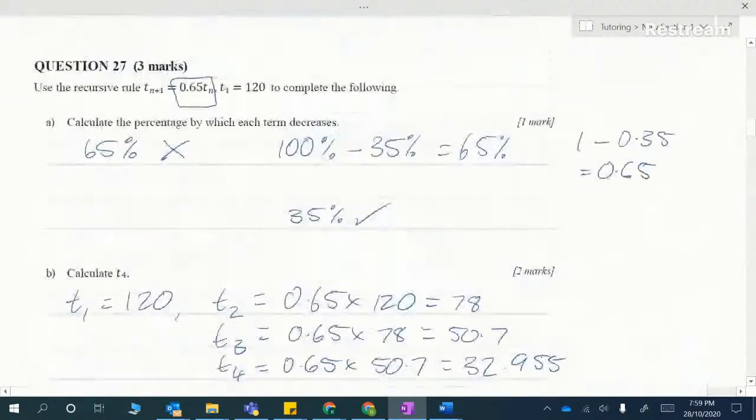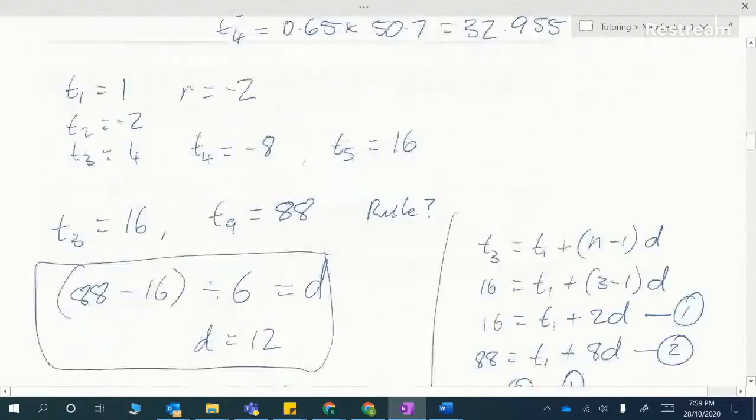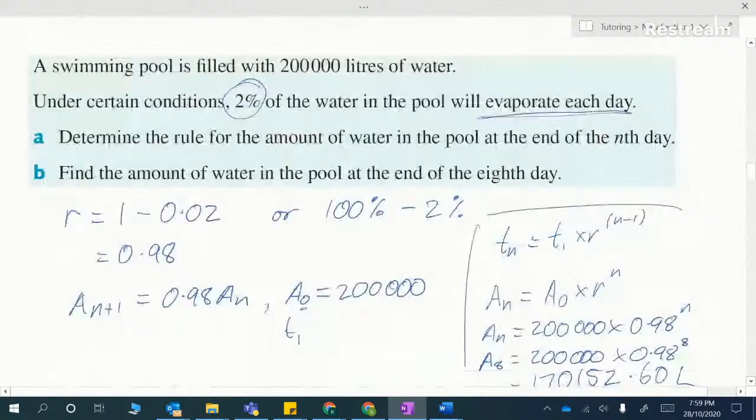Where was it? How did I know to minus 100 and not just the initial one? Is that what the question was with the question from before? How do you know when to minus 100 from the weight ratio and not just the initial one? It's the context of the question tells you whether it's growth or decay.